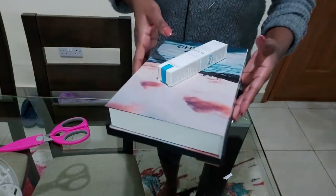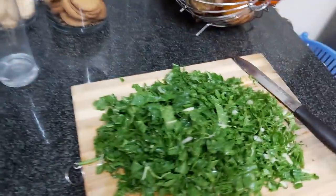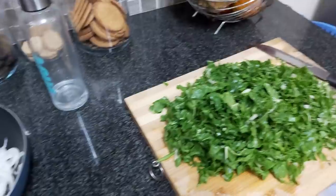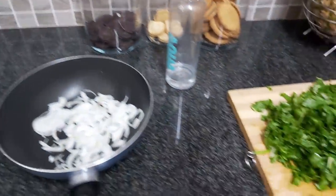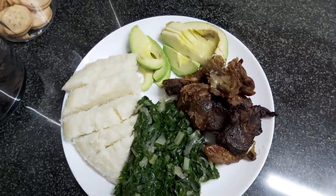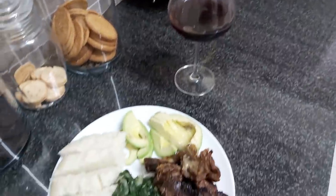I now want to go and take a shower, and I might skip dinner — but we shall see. I have decided to cook, so I'm going to make ugali with that spinach and I have some leftover nyam chom. That is dinner for today: ugali, spinach, leftover nyam chom, avocado, and a glass of red wine.